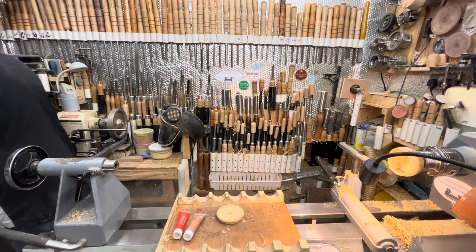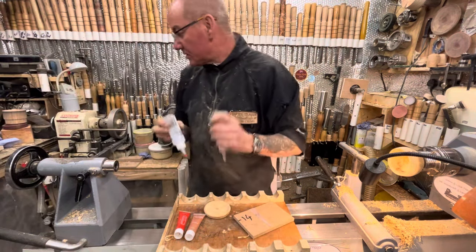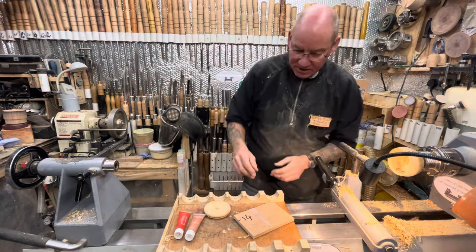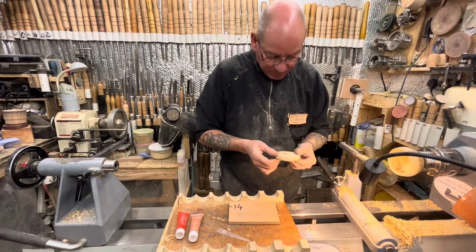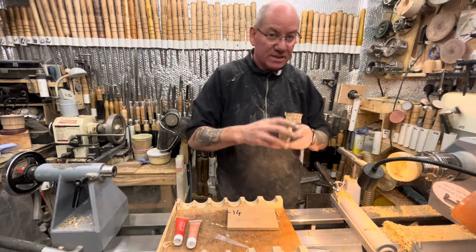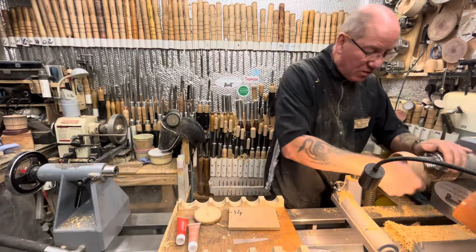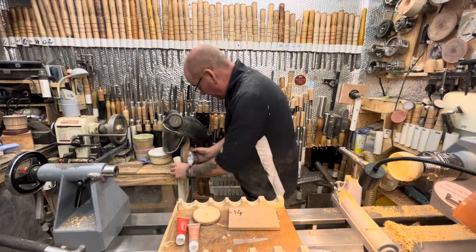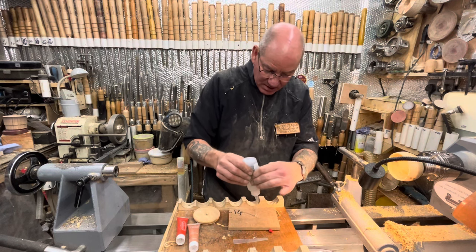And now I've got to make up a little bit of epoxy. Sit that in there, let the glue settle down to the bottom. So I've got to put a bit of glue in here, and then this is going to be drilled once that's dry. So while I'm finishing this, that'll be drying, and this is going to be for my cauldron. Right, okay, let's see. Just need to get a layer.